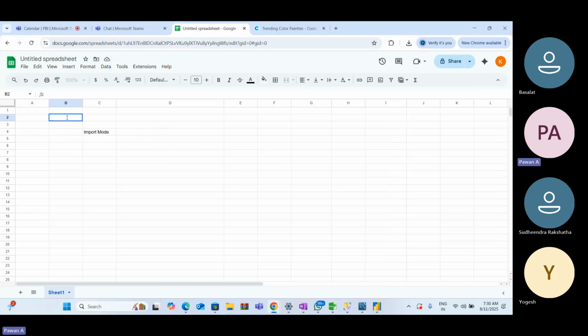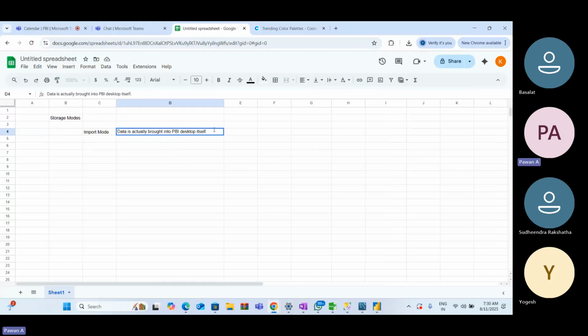Yes, storage modes. One of the storage modes is import. Now, what happens in import mode is the data is actually brought into PBI desktop itself.